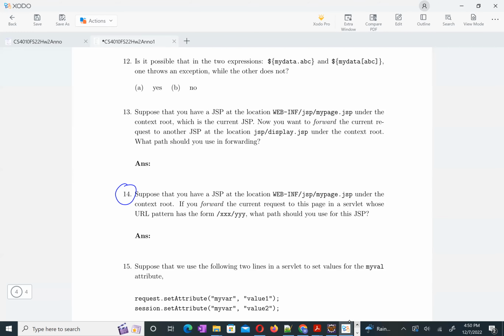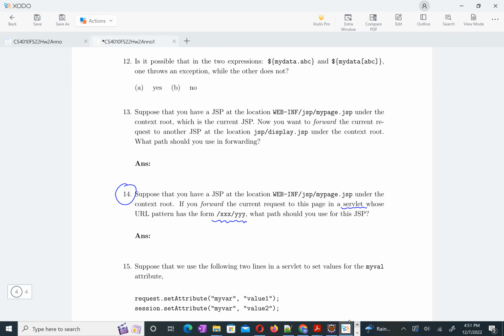Number 14, the current servlet URL pattern is this. In all the examples, I talked about the folder case and file case, but here, because this is a servlet, I need to improve that explanation.